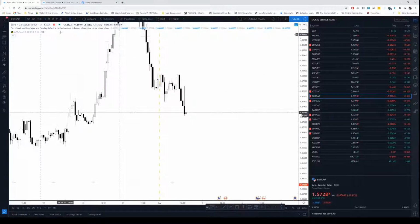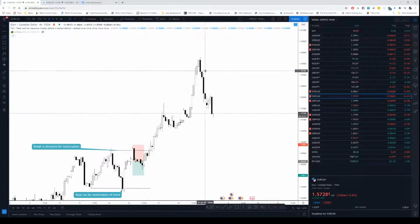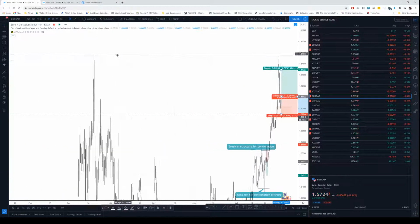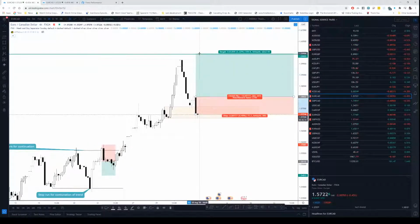If you want to go long, because you are still bullish on this, we've not taken out any down candle. The down candles that we need to take out are these 3 down candles here. We've not taken them out. If you want to go long, wait for price to trade above this down candle. That's what I'll do. I'll wait for price to trade above this, place my stop below here, and then there are equal highs in there which I will target. That's if I want to go long.